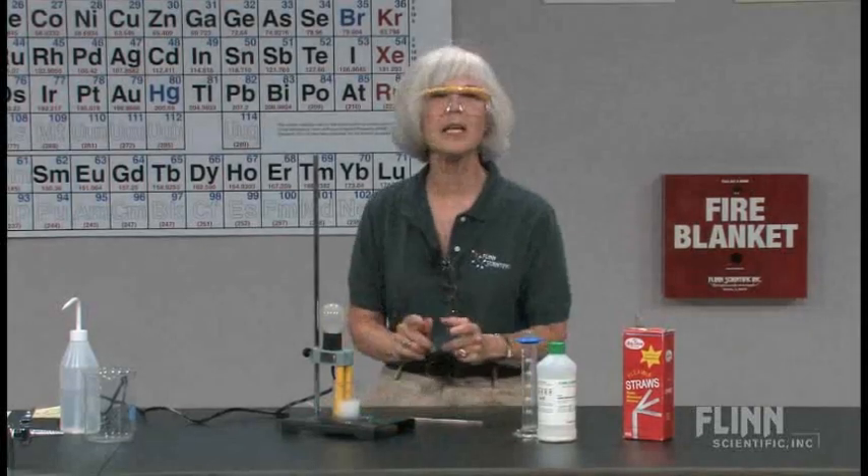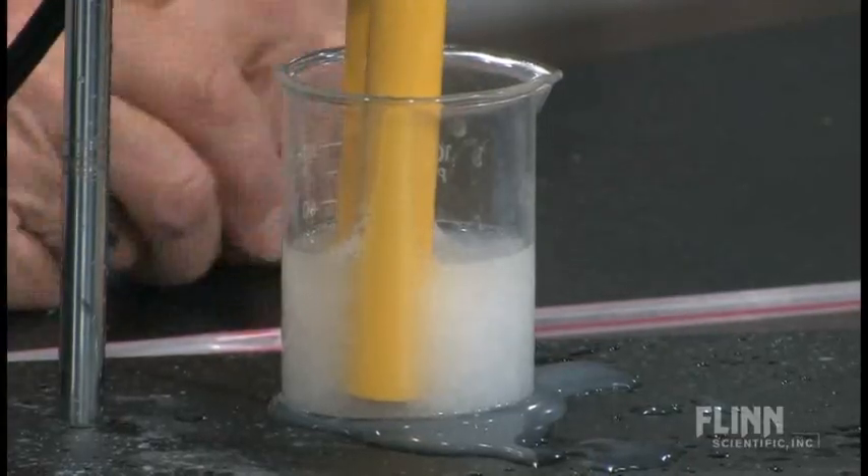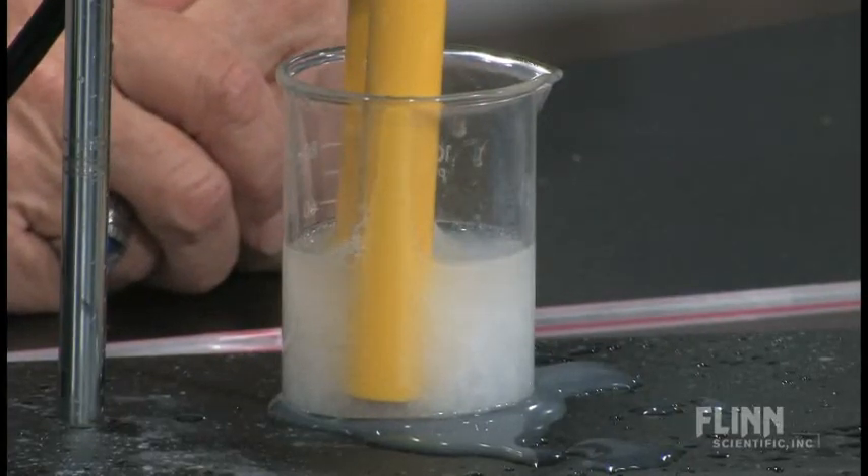That takes a little bit over a minute for me to do this, but you notice that we no longer have conductivity. Besides making that observation, with my students I would say, let's focus on the beaker here — does it still look clear and colorless? Well, no, it looks very cloudy. We have formed a white precipitate. So now let's go to the chalkboard and look at equations for what actually has happened here in the beaker.